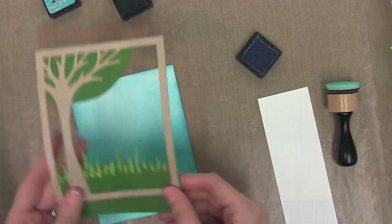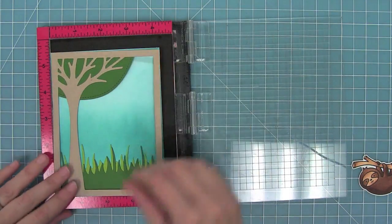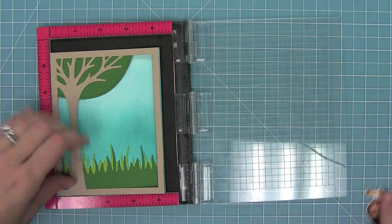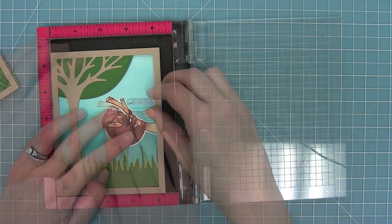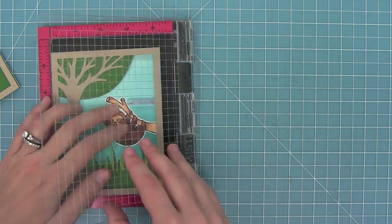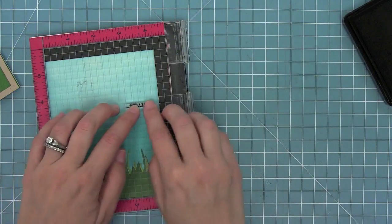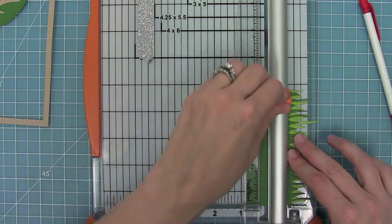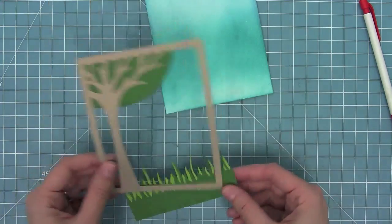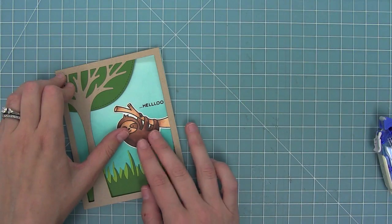So now that my little scene is all done, it's time to start some stamping. So I'm going to lay everything where it's going to be so that I know where to place my stamp, because later on this is all going to be with foam adhesive, but if I put the foam adhesive on before, it would be really hard to stamp my favorite hello sentiment. So I'm going to line that up in my MISTI and stamp that out. And then I can start to work on my scene. So I'm going to trim my grass down, and then I can adhere that to the bottom of the ink blended sky piece.